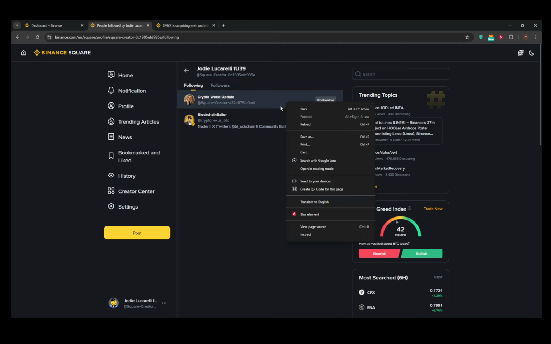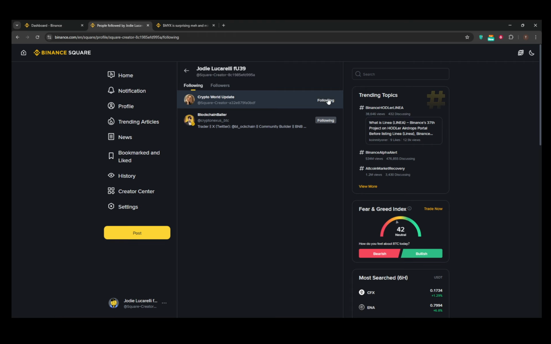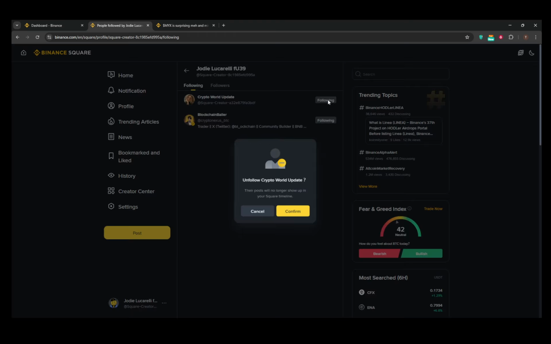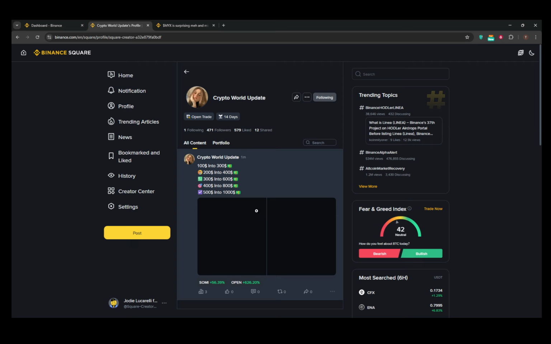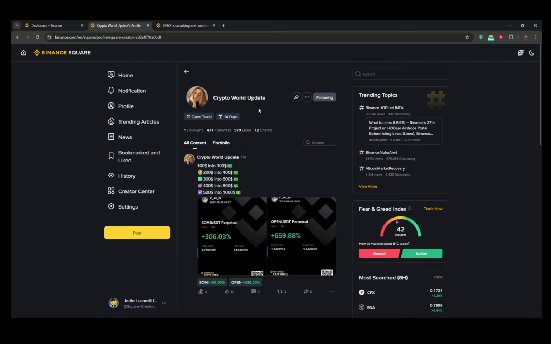Remember, engaging actively with your followers and those you follow helps build a vibrant and informative trading community, enhancing your overall experience on Binance. Having access to this information allows you to keep tabs on your interactions and stay connected with other users who can provide valuable insights or trading opportunities.